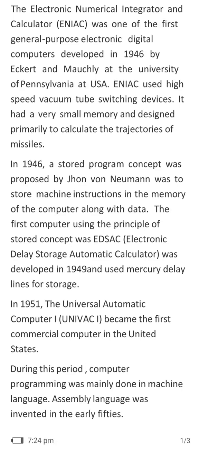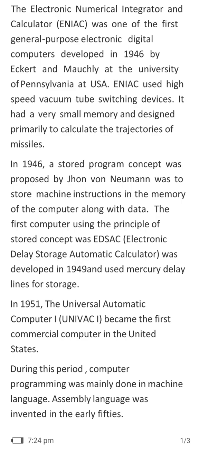one big large room. In 1946, a stored program concept was proposed by John von Neumann for storing the instructions in the memory. The first computer using the principle of stored program concept was EDSAC. It is nothing but the electronic delay storage automatic calculator. It was developed in 1949 and used mercury delay lines for the storage of data.